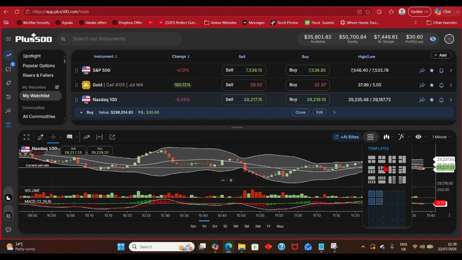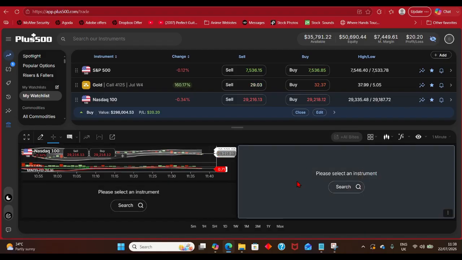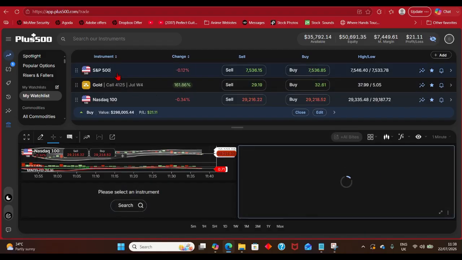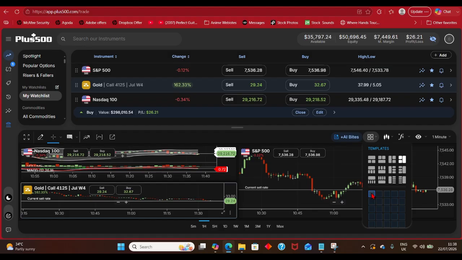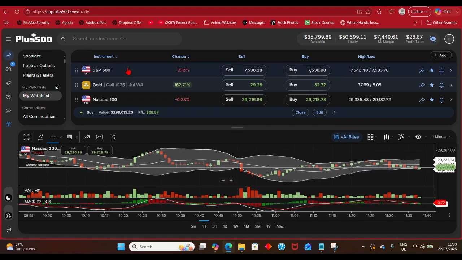We can also go down to here and configure a setup so we can view everything that we want. Here we can have 3 markets side by side like this. You can select here and press this one, and we can select here and then configure this one so we can see all of them. It's up to you. If you want to go back to 1, press 1, and that will bring that back.